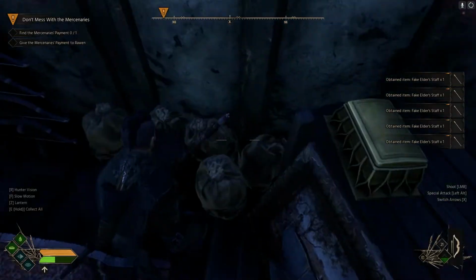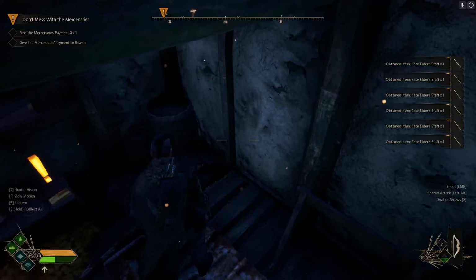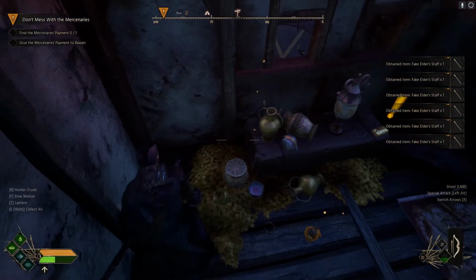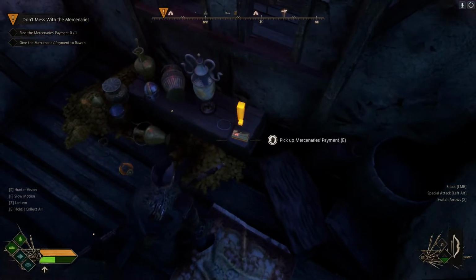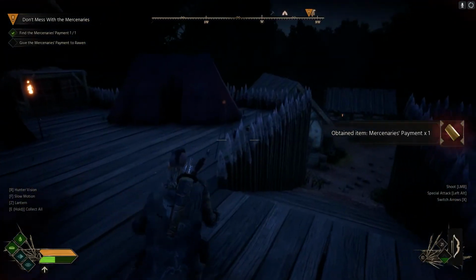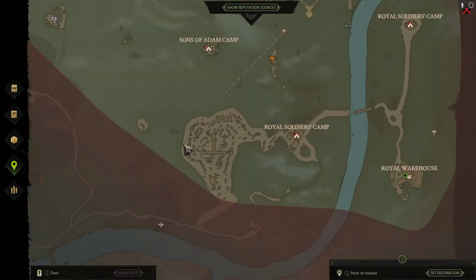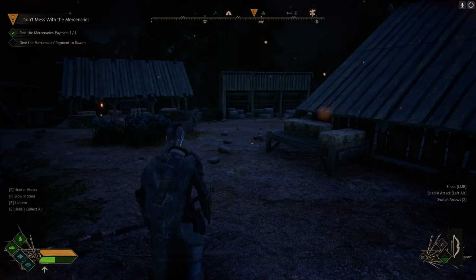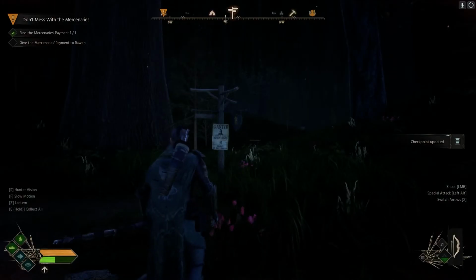Alright, is there anything else here? Anything else, aside from these freaking staffs? There's lots of gold coins here. Let me get them. Please. The mercenary's payments. Alright, we did it, guys. We have to give it now. We've taken down the royal warehouse. Oh, yeah. There's still another camp here we still have to destroy. We're going after them.